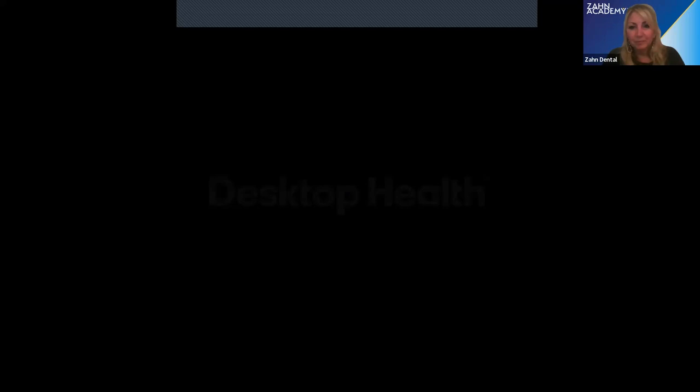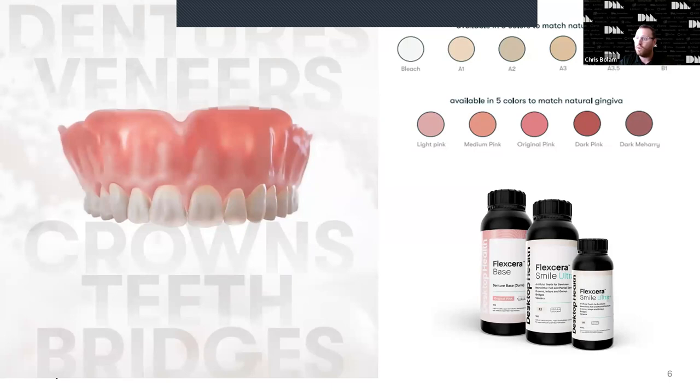With a material that performs well — good work fracture, good moisture resistance — we then looked at how to apply it to the dental market. We came out with six shades for the tooth material, matching closely to the Vita shades that are very common. On the base material, we're really striving to match those Lucitone shade guides, because that's very common when you get an order script in. We're constantly trying to get that precise dental application on these materials.